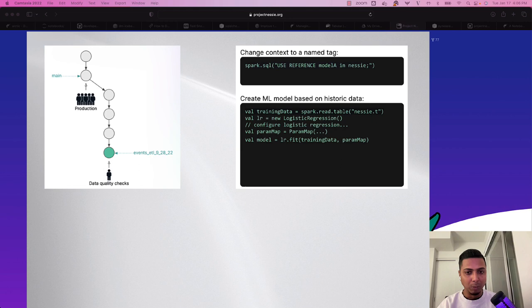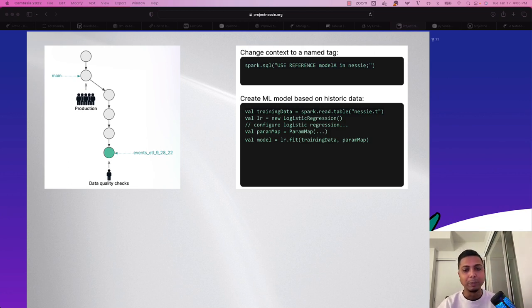Second, reproducibility. Well, in the machine learning world, one of the important and crucial parts is to reproduce the results of a machine learning model based on the different data sets used for training and testing, right? So how do we reproduce the results of a machine learning model if we don't have a data versioning tool, right? So Nessie brings that kind of ability to the world of ML.